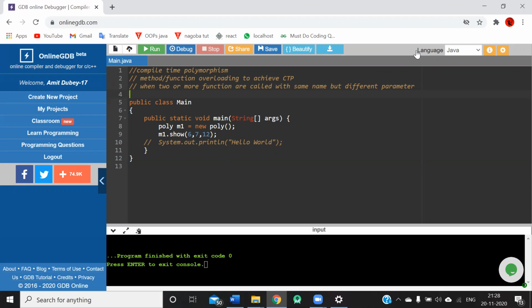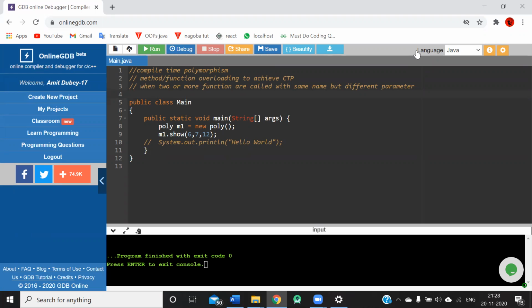The definition of polymorphism is very easy and consists of only one line, and that one line is: the ability of a system to perform the same task in different ways. That's what polymorphism means. And there are two ways to achieve polymorphism. One is called runtime polymorphism. Another one is called compile time polymorphism.